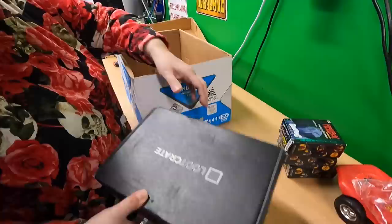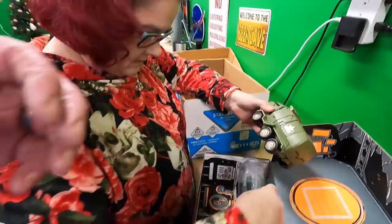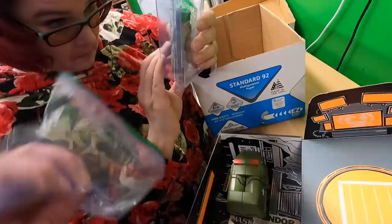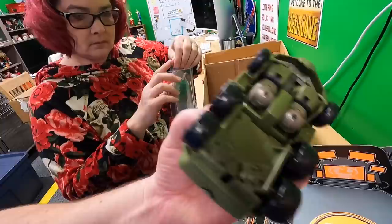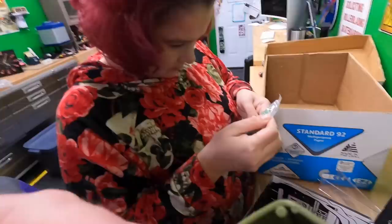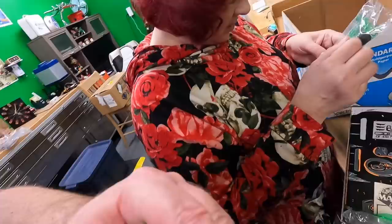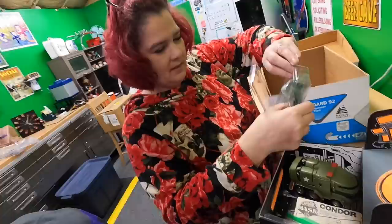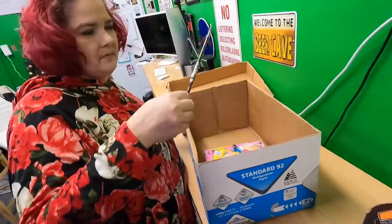Oh, I see Sailor Moon. What is this? The Loot Crate box - it's not Loot Crate stuff though, I don't think. Look at this guy - these are interesting. Open that up - that's interesting. Batman Play Arts. Is this a Transformer or is it just a truck? It's a Transformer of some sort. Mini Mates. I thought it was something better than that. This is definitely a Transformer of some sort - you'll have fun with that.